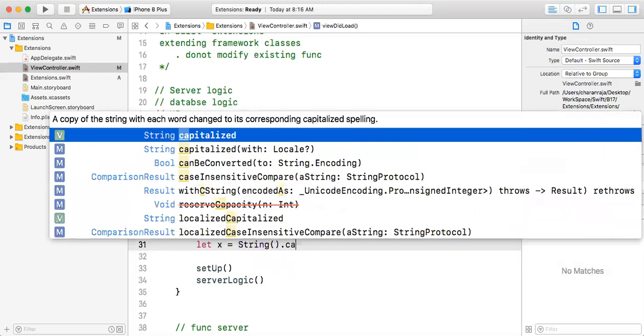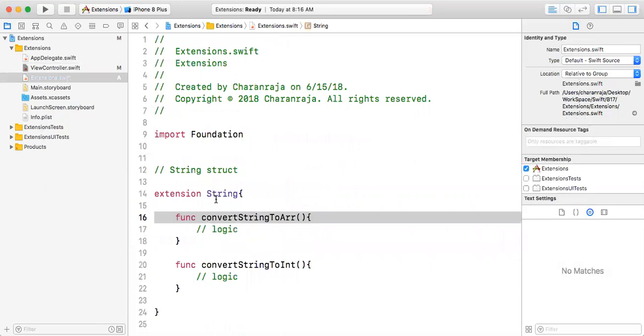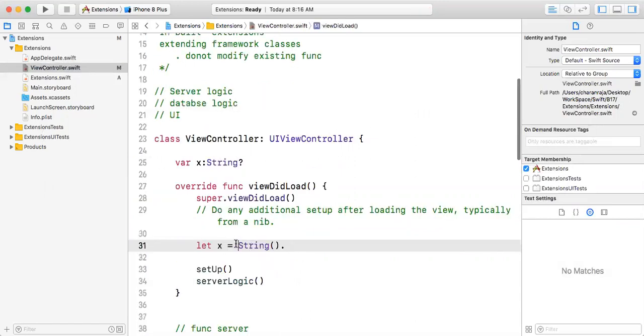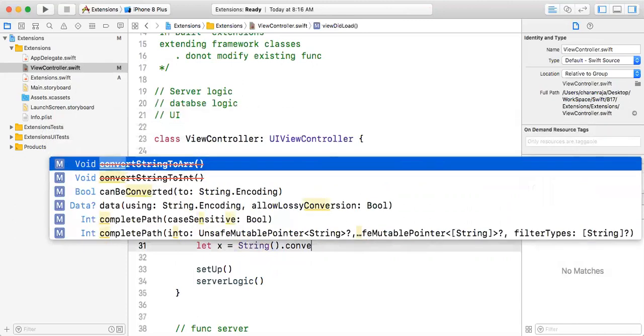So many inbuilt APIs are available. Now I can access my APIs that I have defined here: converting string to array, converting string to integer. To the same string, I am passing this.